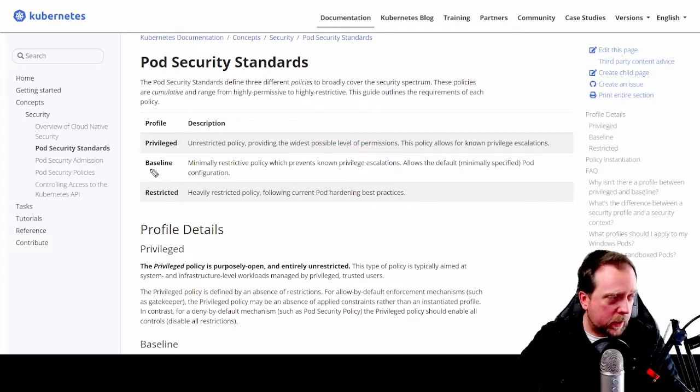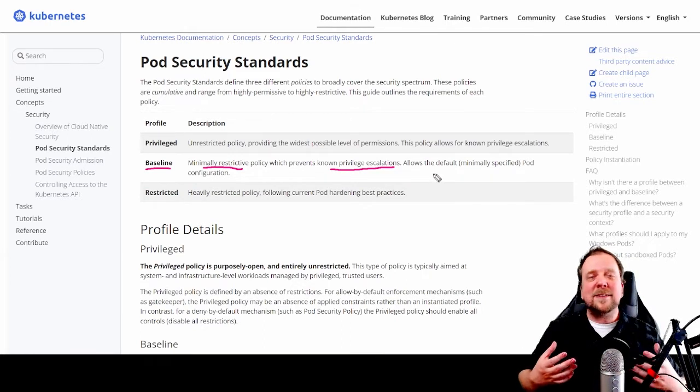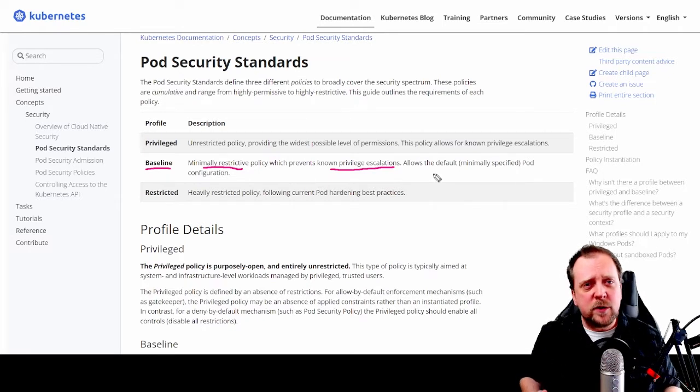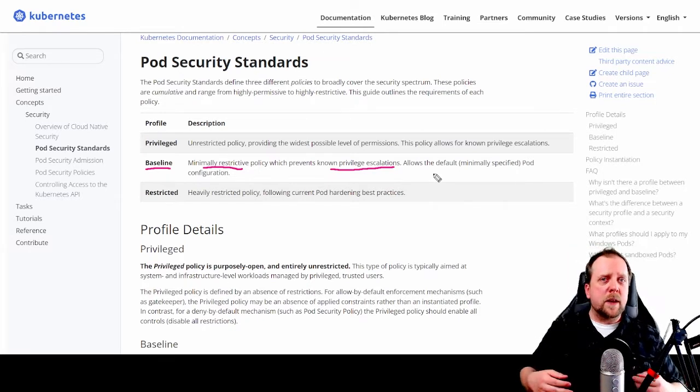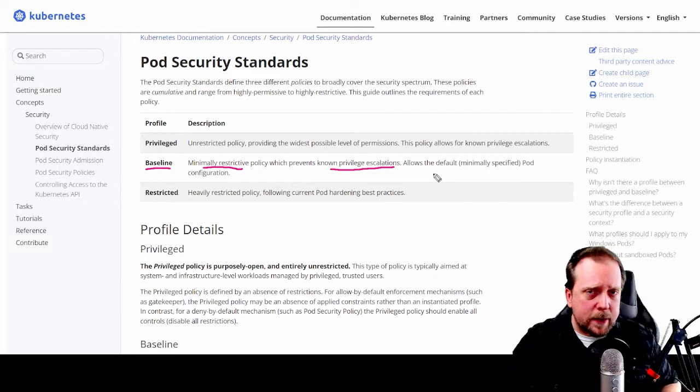Then you have baseline. Baseline is pretty much minimally restrictive. This will prevent known privilege escalations and other issues like that. But the biggest thing is that it's going to give you more or less the basic standards of security policy, blanket across the entire namespace. How handy is that?